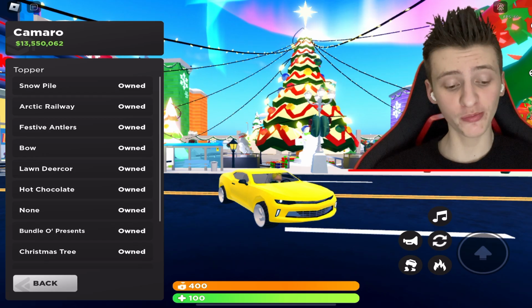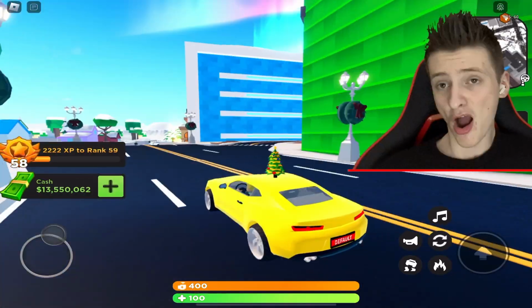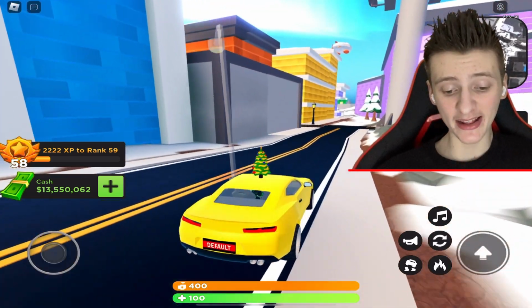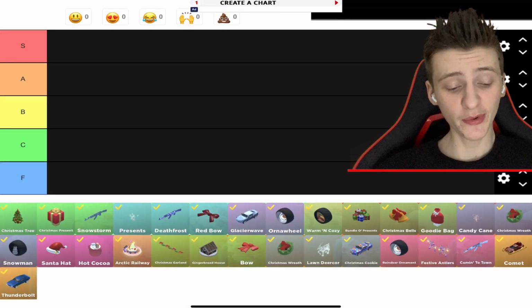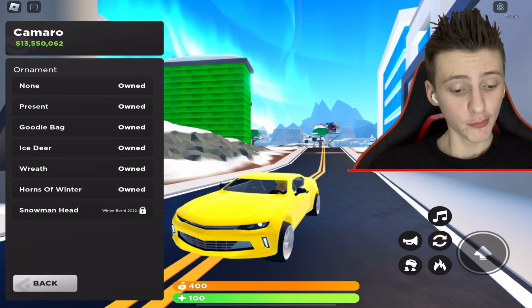So the first one is the Christmas tree topper. As you can see, here it is right now. We've got a star on top of it, we've got some baubles. I don't think it's that bad. I think it's quite alright, and I think it's an okay reward. For that reason, we're going to give the Christmas tree a solid B, middle of the ground.